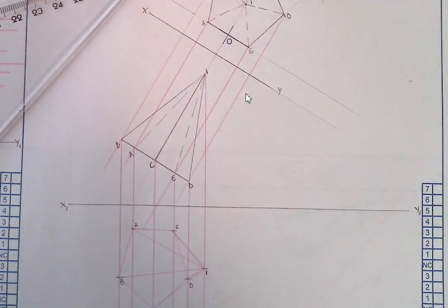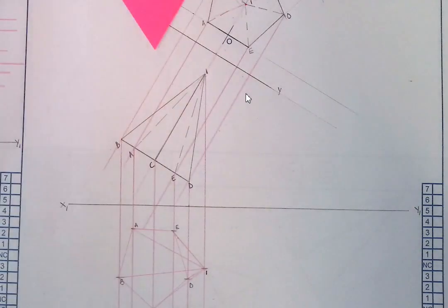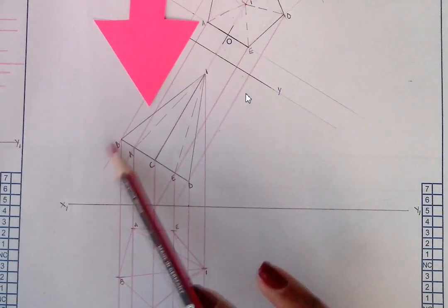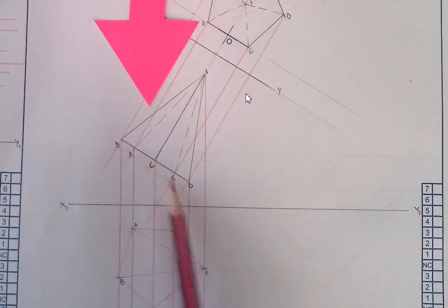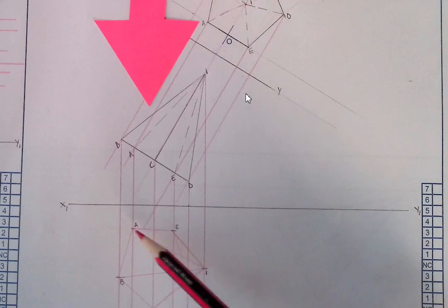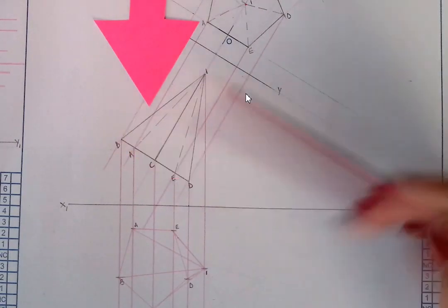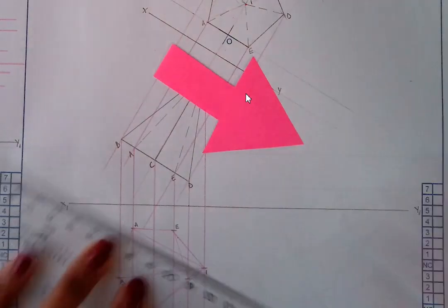So from here, when you're looking at your drawing from the top like that, you can clearly see all these. And because they are all joined there, every line that is joined there, we are going to outline. So AE will be outlined, as well as A1, B1, and C1. So all these lines here, all these alphabets here in 1 will all be outlined.